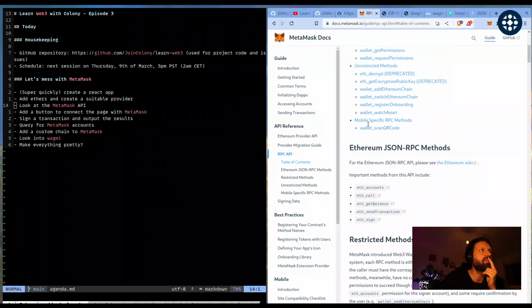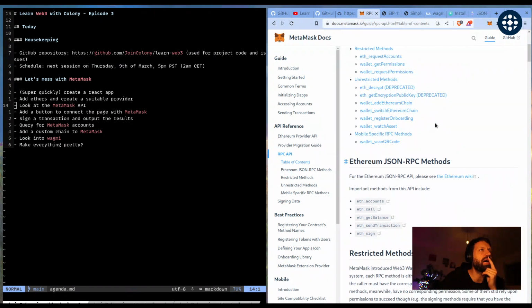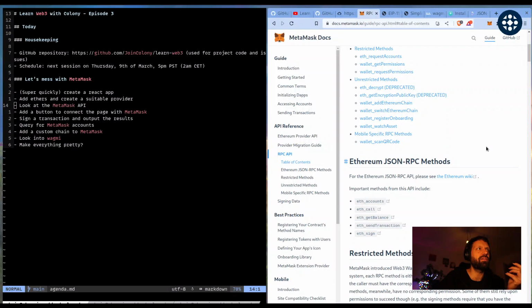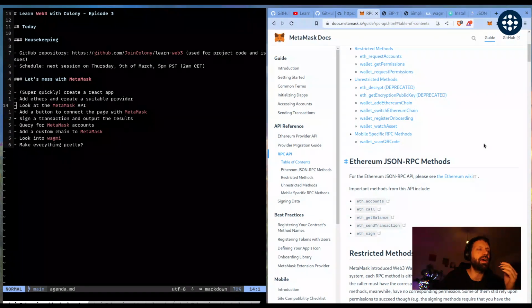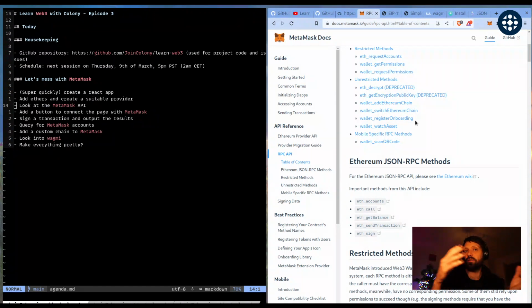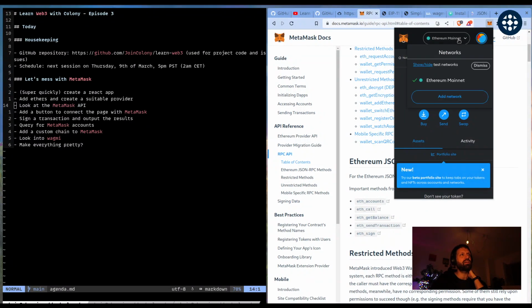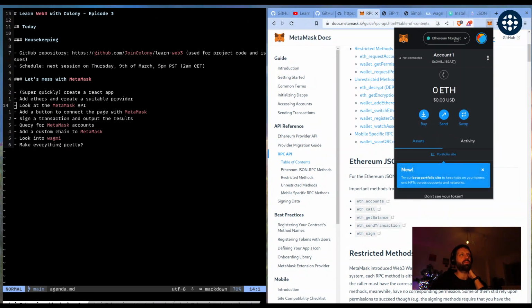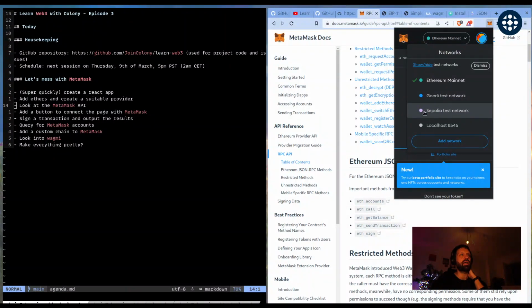I will later show you how to do something quite interesting, which is to add another chain to MetaMask. It's similar to how you can also add a token to MetaMask. You click a button and then the token is added, or a new chain is added. Because MetaMask by default doesn't come with all the chains that you might need. It comes with mainnet, and that's basically it. You can also see the test networks, but what would that be? I don't even know that one.